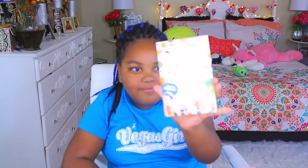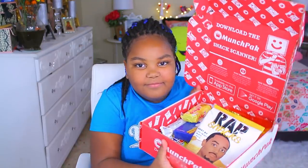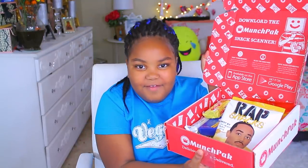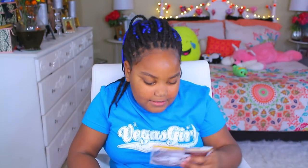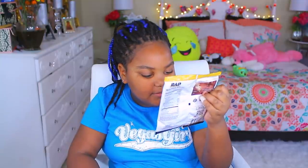So today I'm going to be doing a Munchpak. It comes with this little cute card, and this is for the month of February. First we're going to try these wrap snacks, which are barbecue with honey.